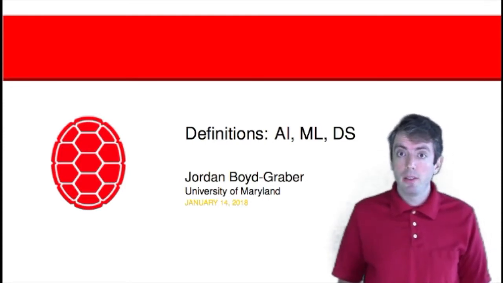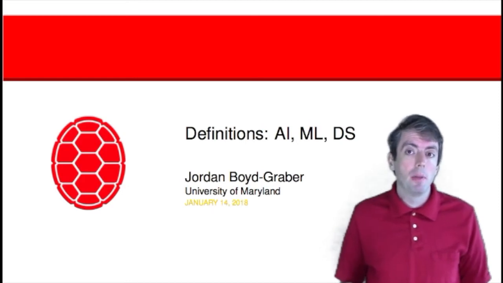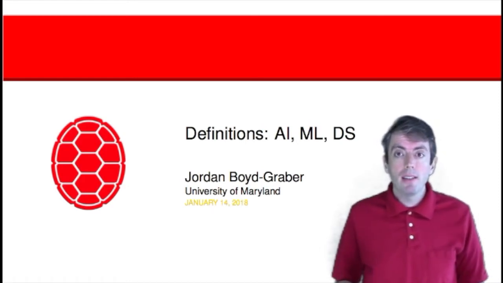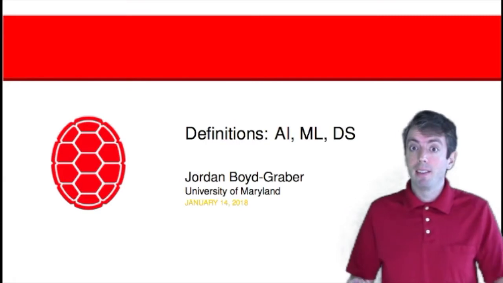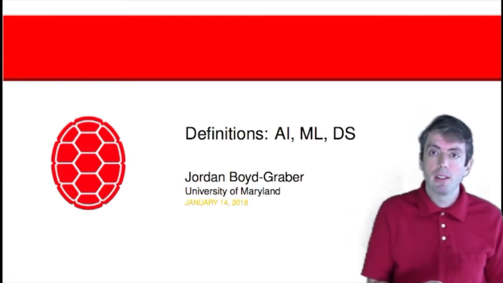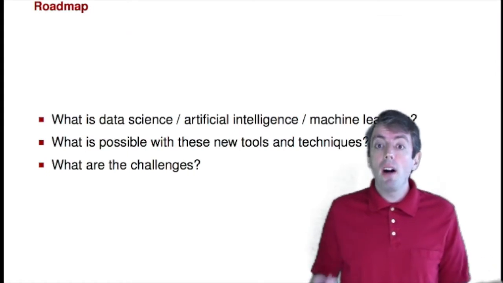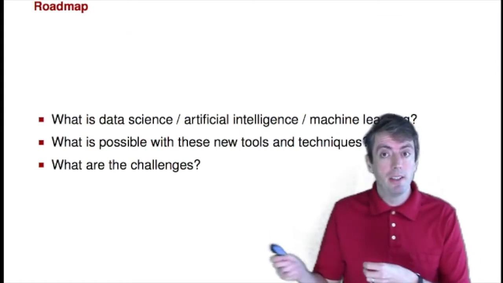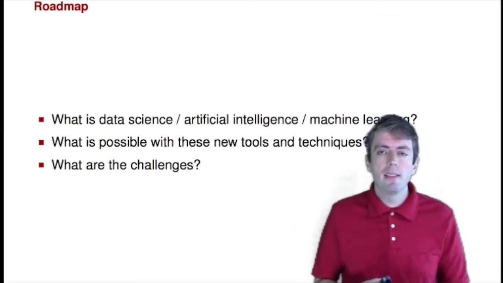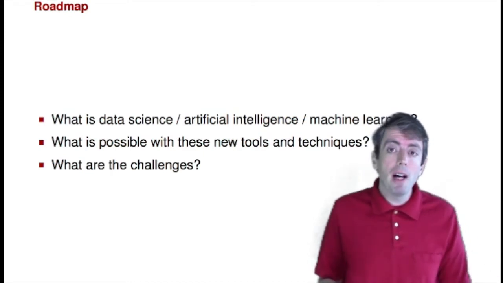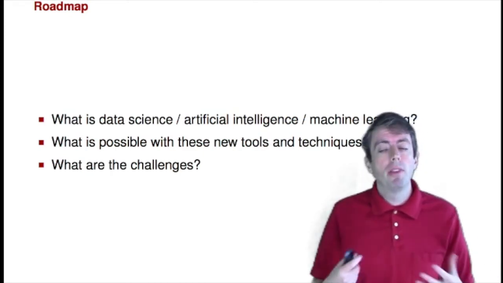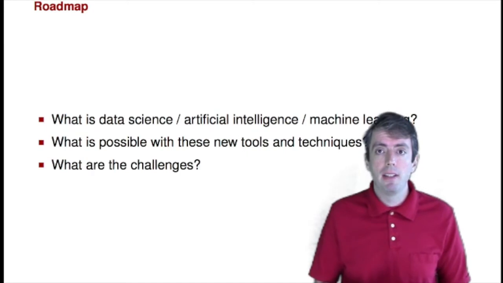And what I'd like to do to start things off, to get a sense of what this class will be about, is to discuss the differences and the similarities, the overlap between machine learning, data science, and artificial intelligence. And beyond giving the definitions of these three interrelated concepts, I also want to hint at what's possible. What can we do with the new advances that we have in these fields?